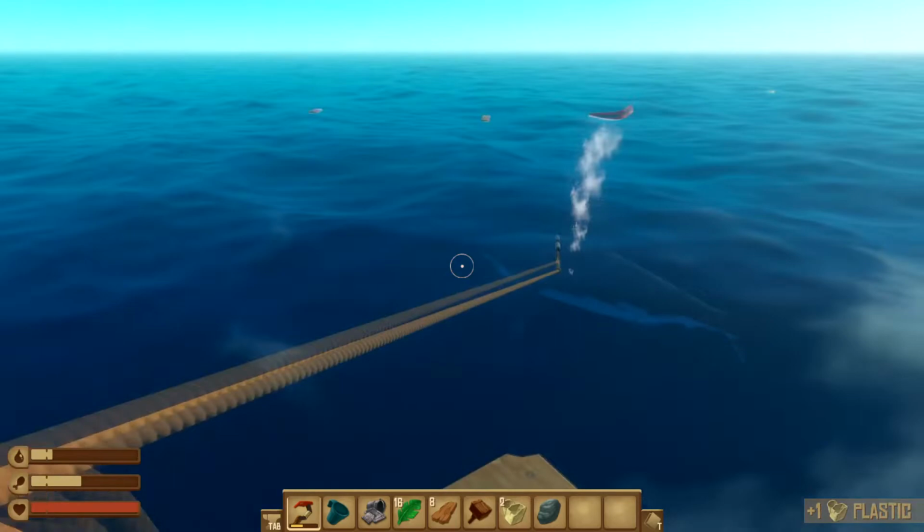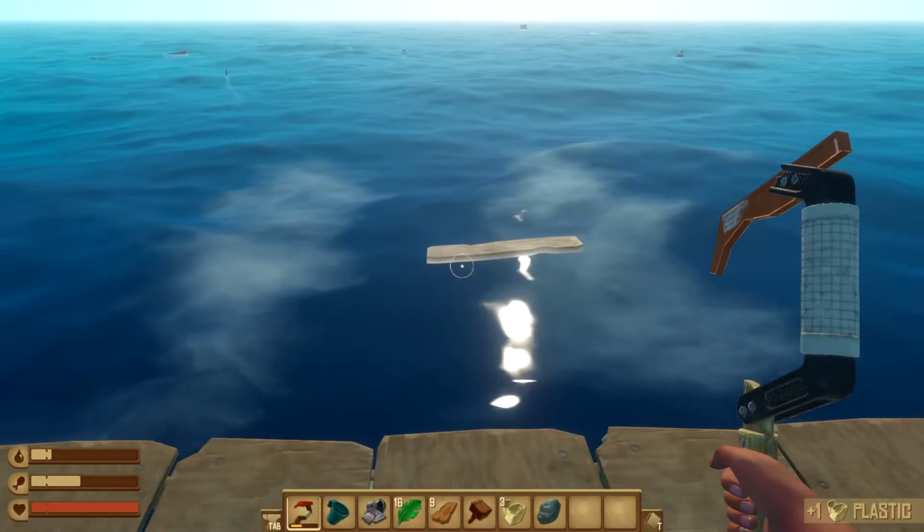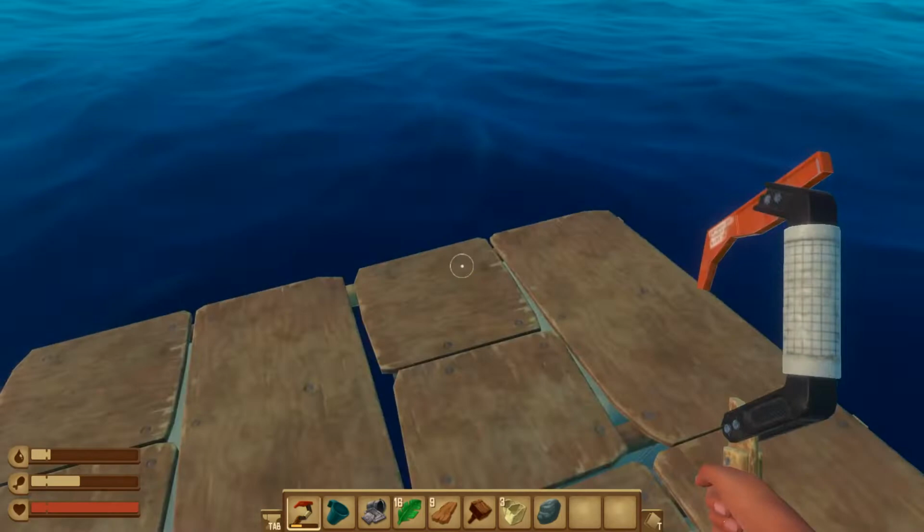And hopefully we'll get something soon. Oh, that was close to that shark. I thought he was gonna notice me or something. That would have been bad. Okay, hang on. I think we can just pick this up. All right, perfect. Can we get anything else? I don't think so. Oh, he's doing it again. No, stop. Get off. How do I get him off?